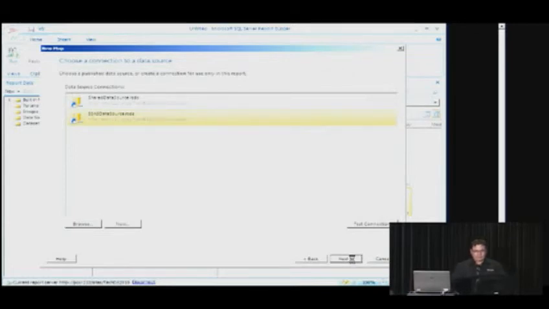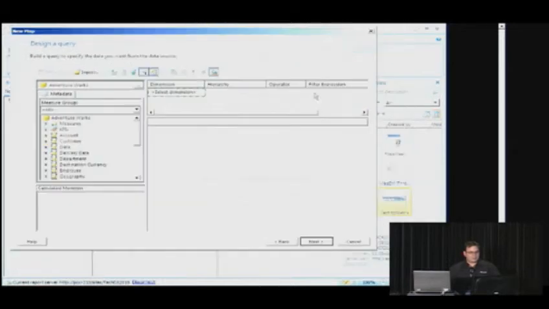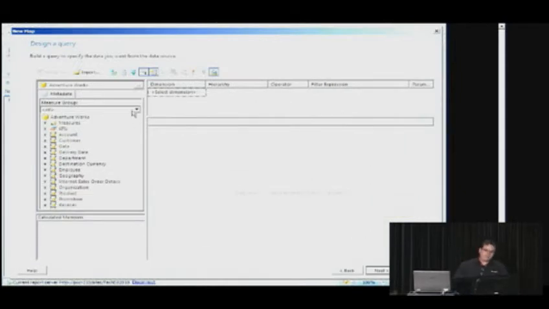Let's go across. My query designer will now obviously be quite different to the standard SQL query designer. I'll be presented with what you may have seen in BIDS, and if you work with Analysis Services, this certainly won't be a new interface for you. For most business users, it's fairly easy to navigate.